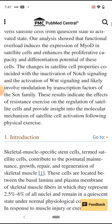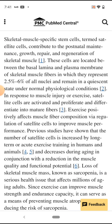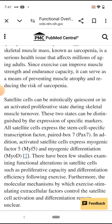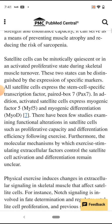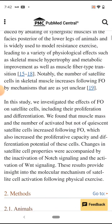This is about resistance exercise. Following physical exercise, skeletal muscle specific stem cells are responsible for postnatal maintenance and growth, repair, and regeneration of muscles. Yes, these cells are located between the basal lamina. They tell you it can serve as a means of preventing muscle atrophy and reducing the risk of sarcopenia, but I know some people that are lifting weights who are getting sarcopenia. Satellite cells can be either quiescent or in an activated proliferative state. Skeletal muscles turn over.